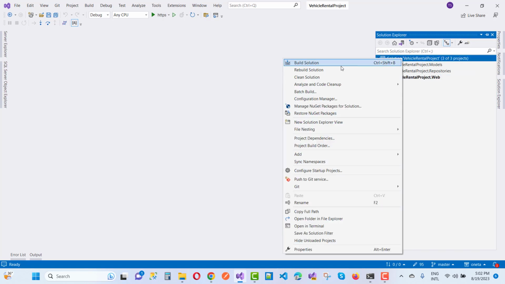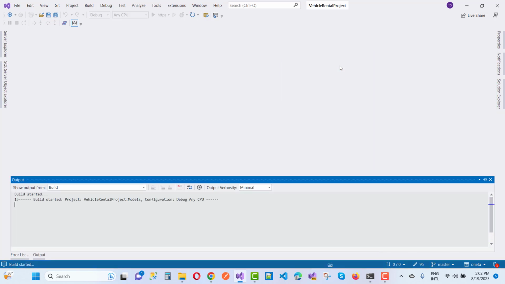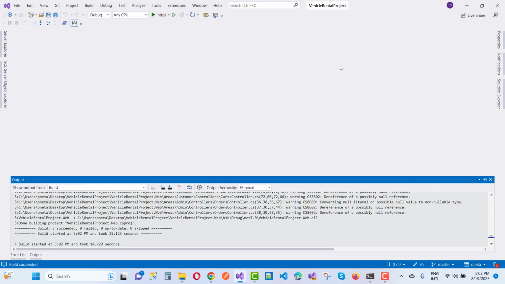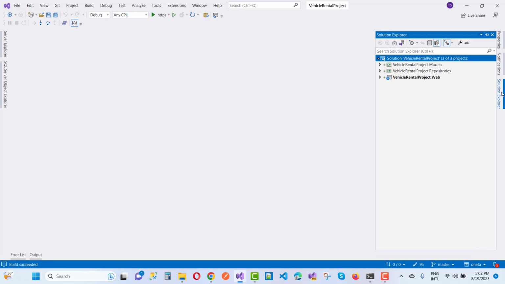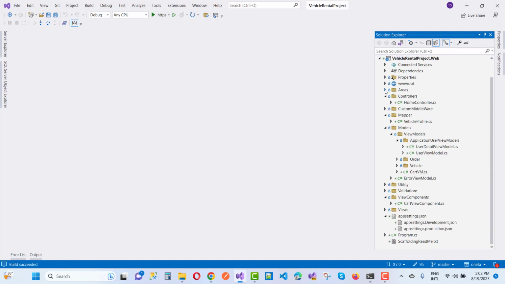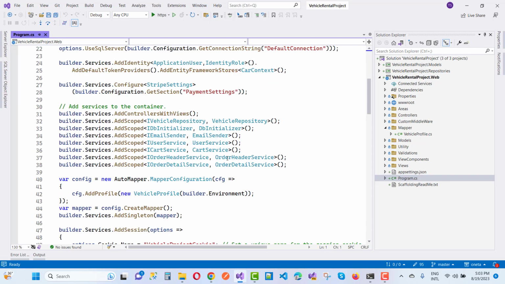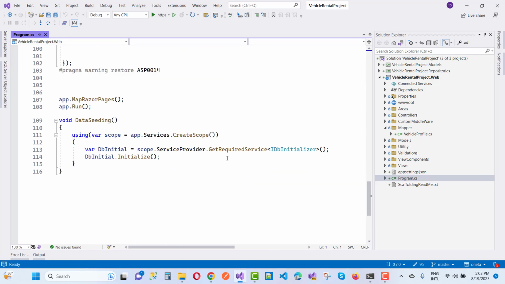Okay, so here we have the default, and first of all build your project with your local environment, and just after that you have to go for the publish option. Okay, so everything is fine. Now go to your Program.cs file, and here we have to add migration.